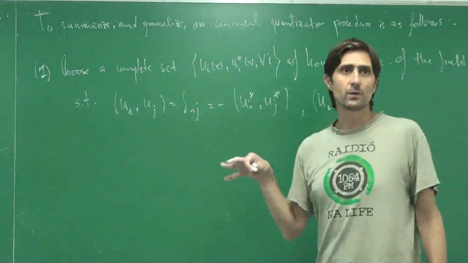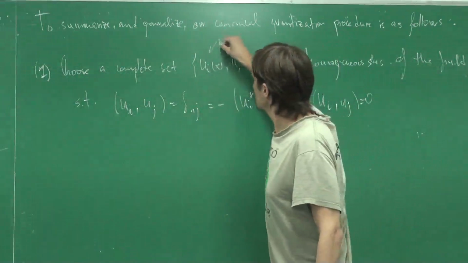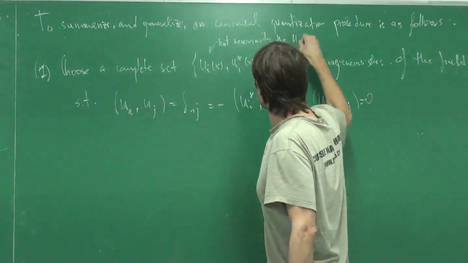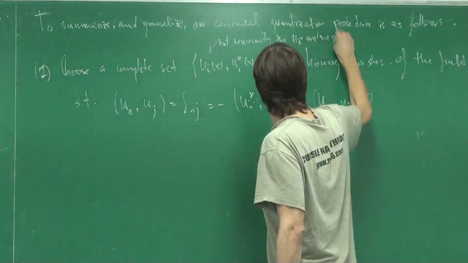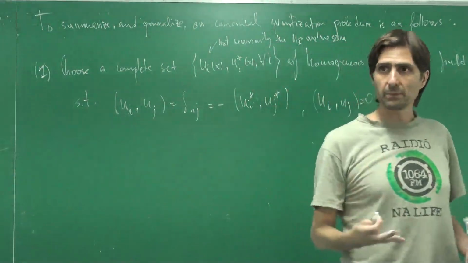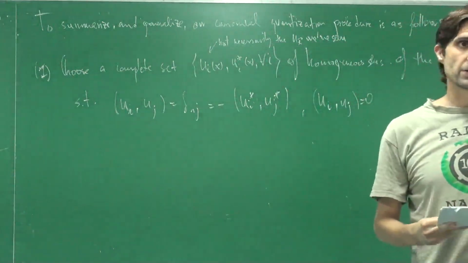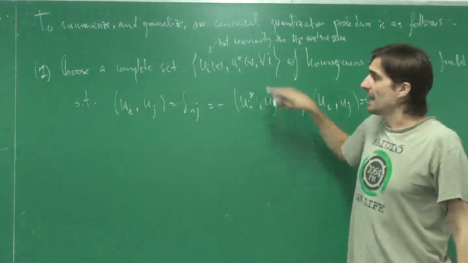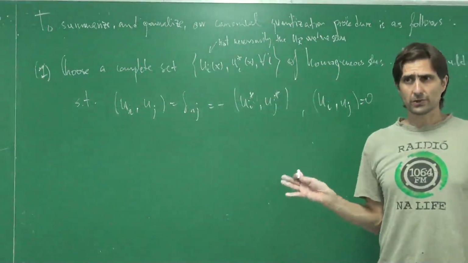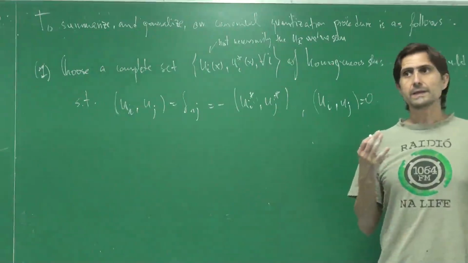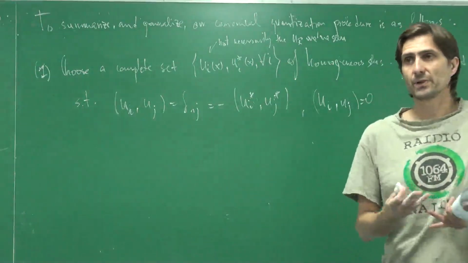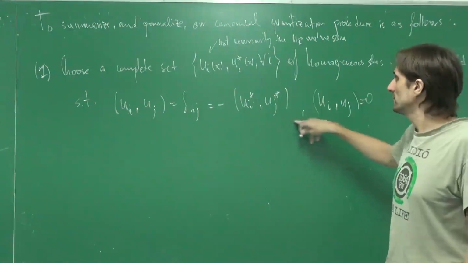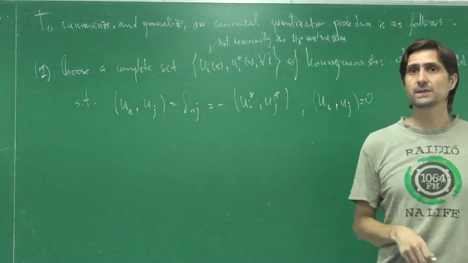Okay, so I'm writing this in a general way. As I say, not necessarily the u_k's we've seen. In particular it can be the u_k's we've seen, but it doesn't have to be. You choose another complete set. And the i index is just a totally general index here. It can be discrete, it can be continuous. It doesn't really matter. If you've got u_k's, it's going to be a continuous index, and so this delta here is not going to be a Kronecker delta, it's going to be a Dirac delta.